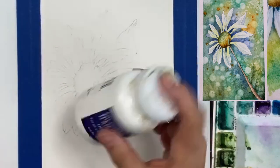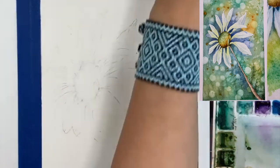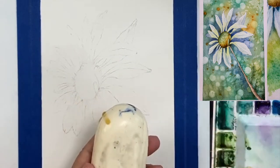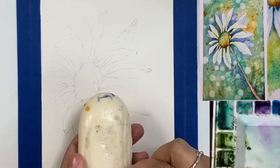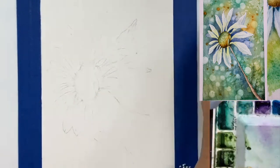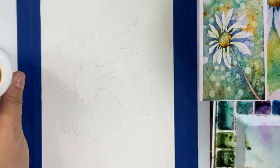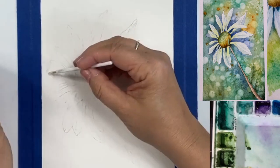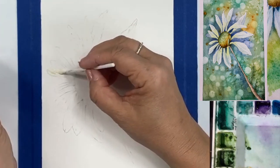Oh, thank you, Barbara. So now you need to wet your brush and remember to protect the brush that you use with the white mask because it's a very strong product. Okay. And now I'm going to apply the white mask all around the outline. You can use the outline or you can cover the whole flower, okay? So we're going to be covering the whole flower.